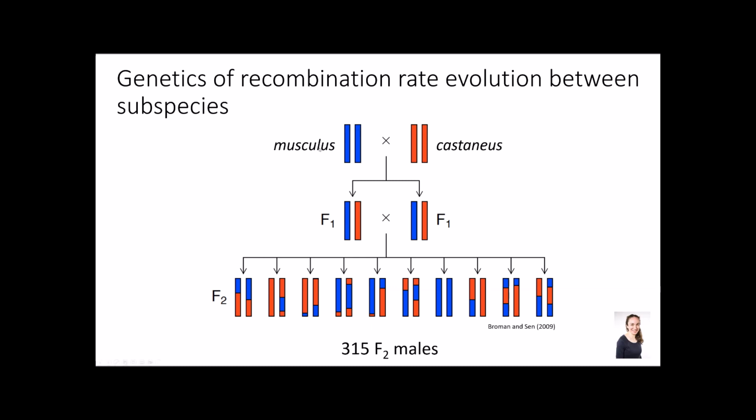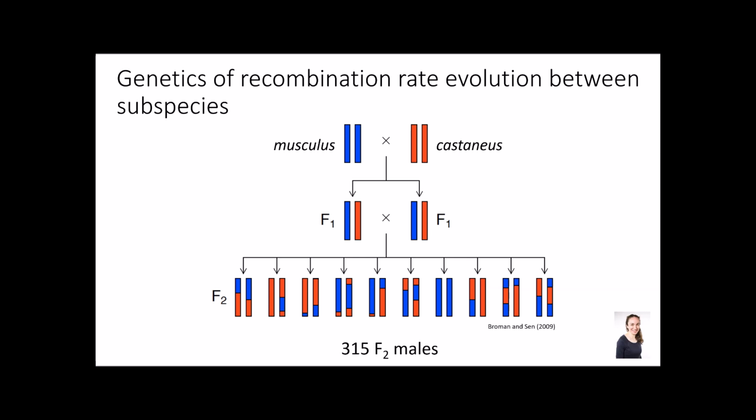She started with an inbred strain from the subspecies musculus and crossed it to an inbred strain from the subspecies castaneus. She did this cross because, as you'll see in a minute, these two strains differ in the total number of crossovers by more than 30%, which is a startling result that Beth first found. So she crossed these inbred strains to construct F1s, which are genetically identical on the autosomes, and then crossed the F1s to generate a large panel of F2s.